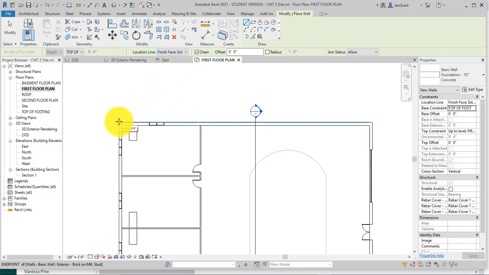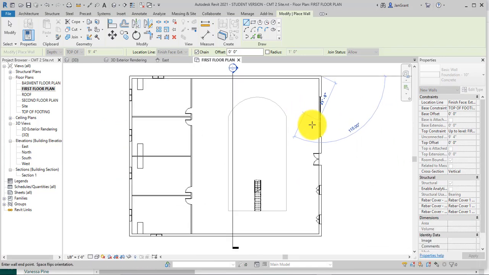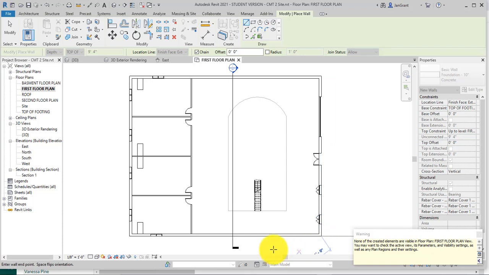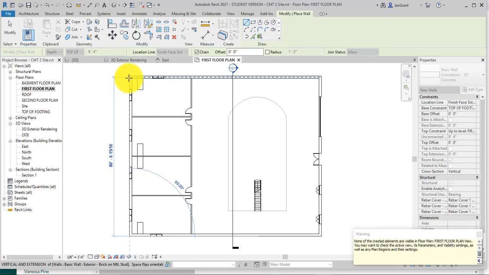I'm going to click on the corner here of the wall, come across and click. The reason we get an error is that you can't see it in this view because it's going down below. But I'm going to go ahead and click on the corners and come all the way back to that same corner and click.